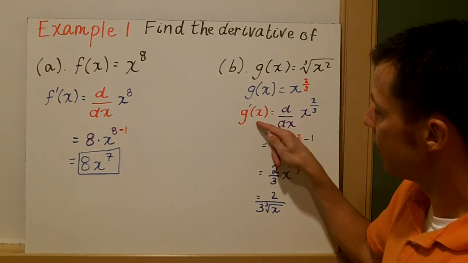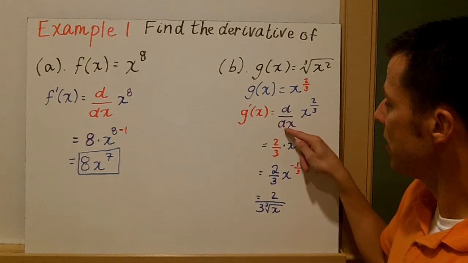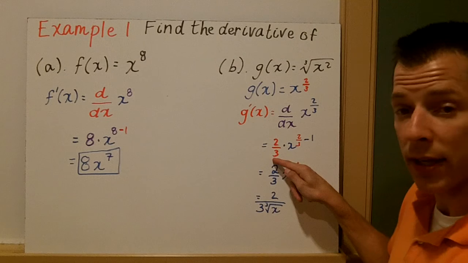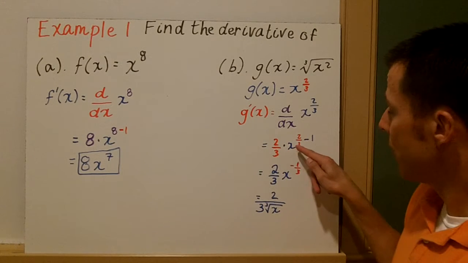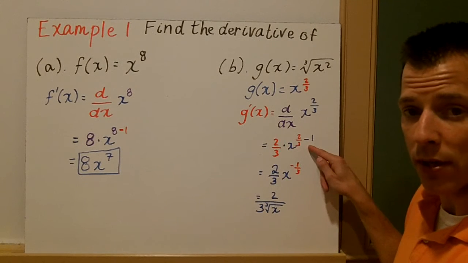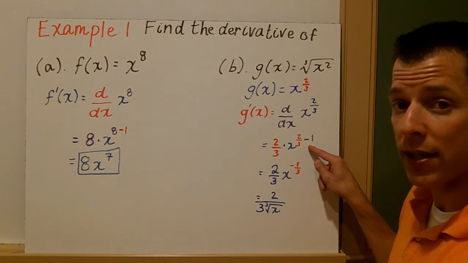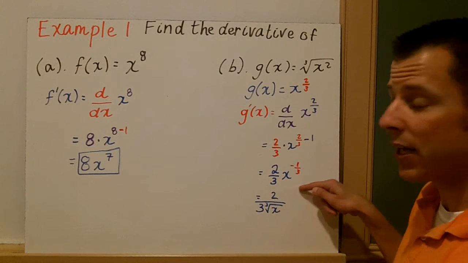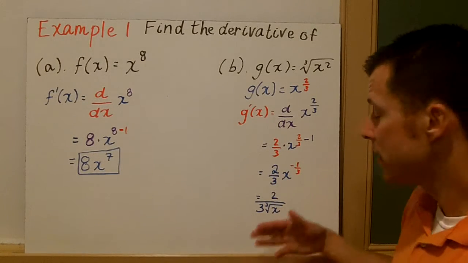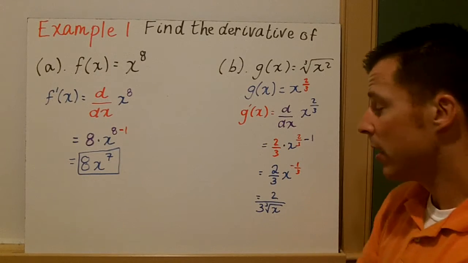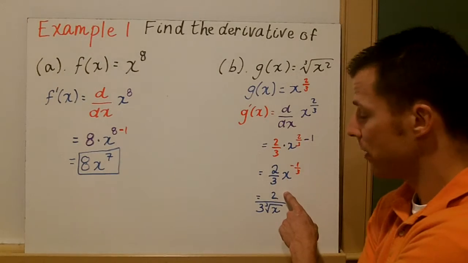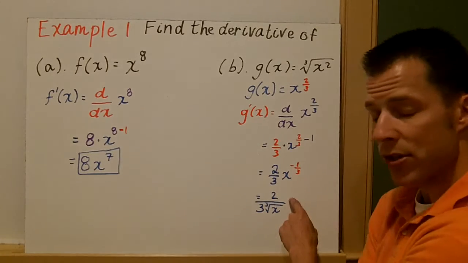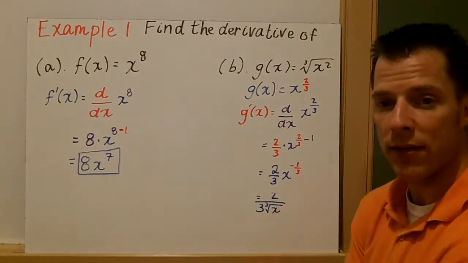So to find the derivative, g prime of x is equal to d dx of x to the 2/3. The 2/3 goes out front, gets multiplied to the x, and then we have a power that's 2/3 minus 1. Okay, 2/3 minus 1 is negative 1/3, so our answer is 2/3 x to the negative 1/3. Depending on your text, you can leave it with the negative exponent. If you chose not to, this simplifies into being 2 over 3 times the cube root of x. Either answer is okay. Most of the time you can leave the negative power.